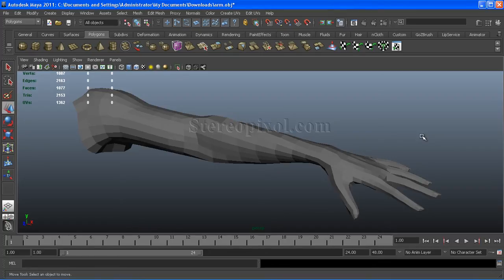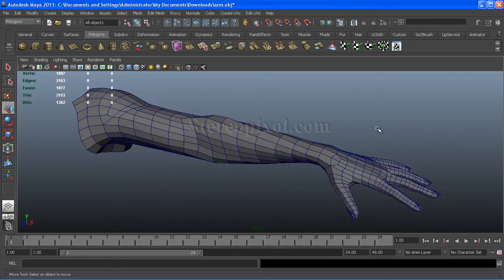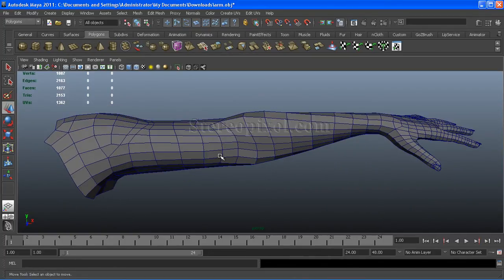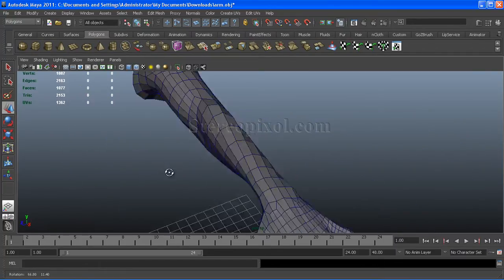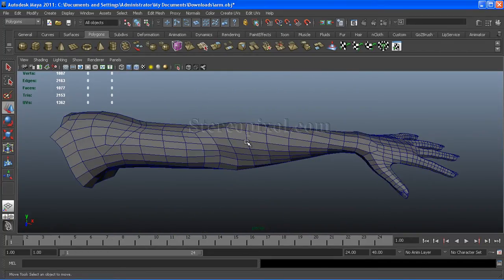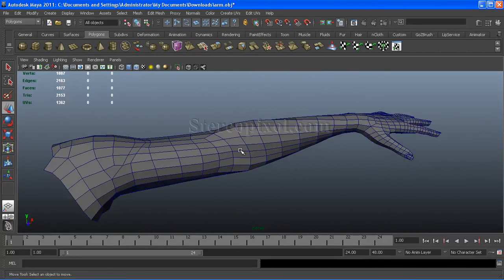In this video, we will discuss how to render wireframe in Maya. Rendering wireframe is very important for CG artists to show the topology of their models. Unlike other software like 3ds Max and ZBrush, rendering wireframe in Maya is a bit tricky. Here I will show you the easy and most effective way to render wireframe.